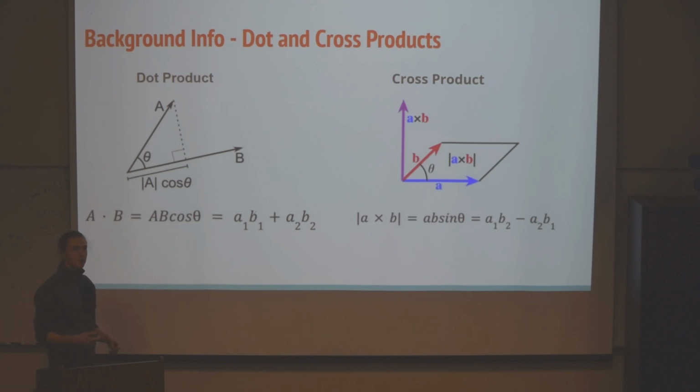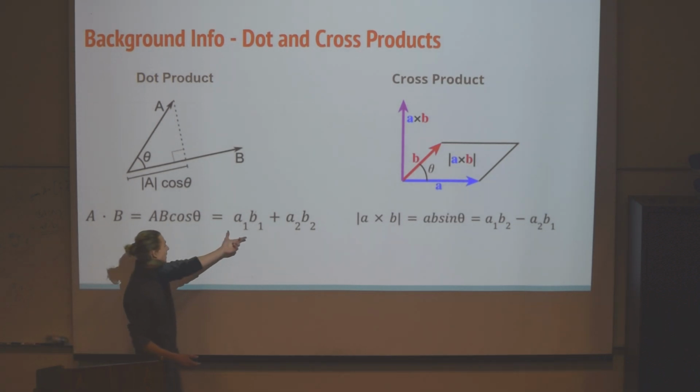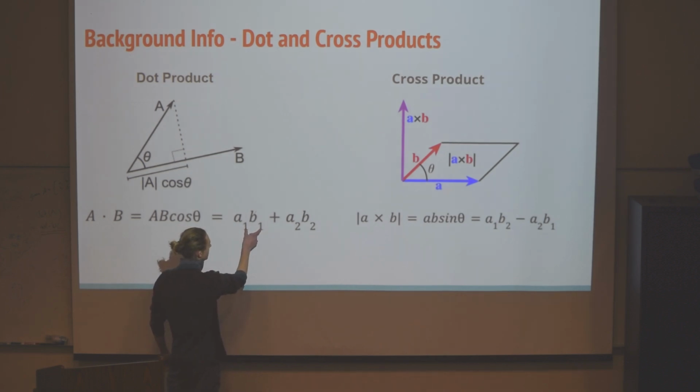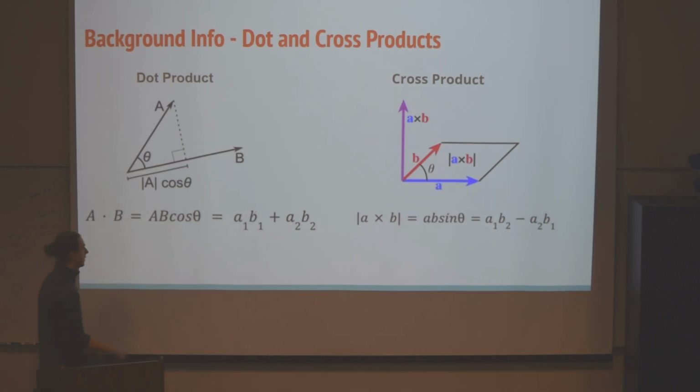So the dot product is a way of multiplying the magnitudes of the vector. What we do here is we multiply the magnitude of vector B by the reflected magnitude of vector A, or the x component, or whatever you want to call it. Then we're multiplying those, and we get some value, which is this. That ends up actually being the same thing as if you just multiplied the components and added the multiplication of the other components. That's just different ways of how to calculate the dot product.